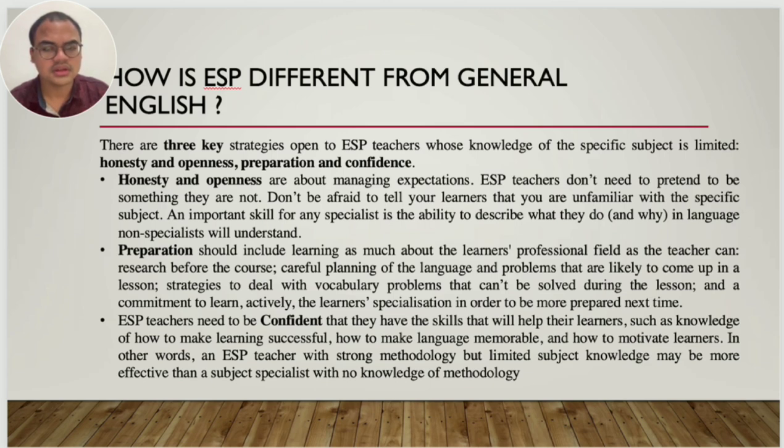It should include learning as much about the learner's professional field as the teacher can. Research before the course. Careful planning of the language and problems that are likely to come up in a lesson. Strategies to deal with vocabulary problems that can be solved during the lesson, and a commitment to learn actively the learner's specialization in order to be more prepared next time.